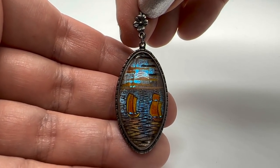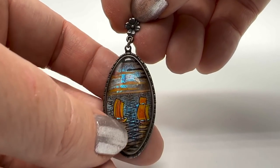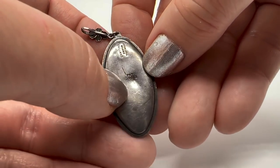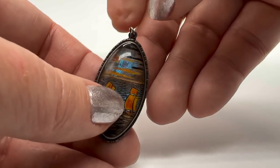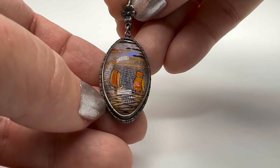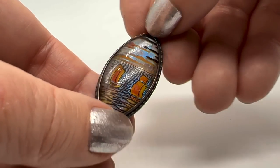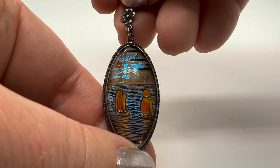I have to put this one in with my favorites from last year — I really love butterfly wing jewelry. This is reverse painted and actually a real old one, which is what I like about it. This one is probably from the early to mid 1920s and is by the Shipton company. I think they are the first ones who took the morpho butterfly and did the reverse painting on the glass. These are hard to find because the wing is so fragile. This is a really really fine example of a nice early Shipton morpho butterfly wing pendant.